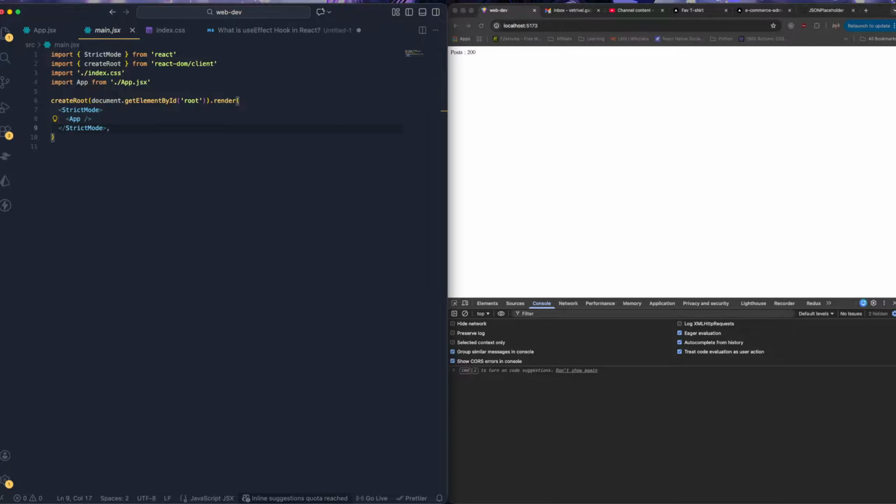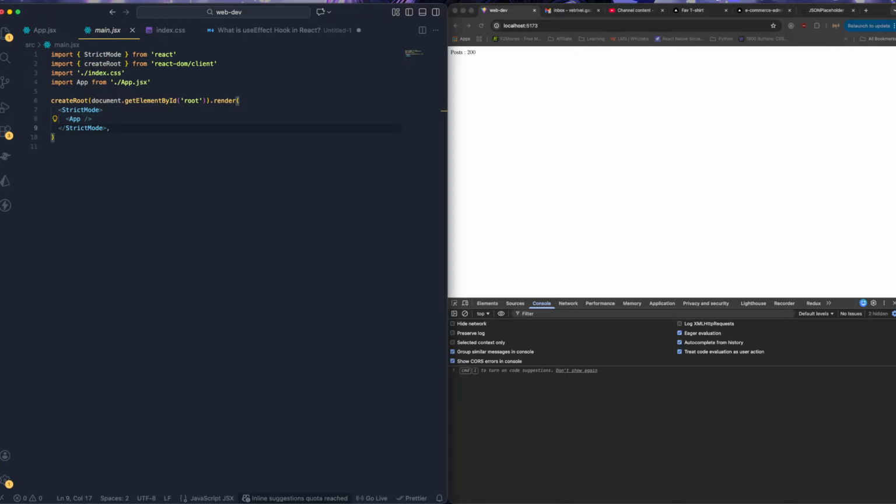So what exactly happens in development when strict mode is enabled? React intentionally does the following sequence: the component mounts, useEffect runs, then the cleanup function runs, then the component mounts again and useEffect runs again, right? This happens only once and only in development.